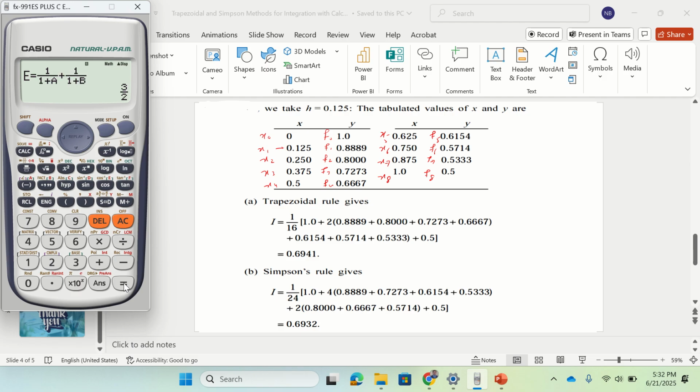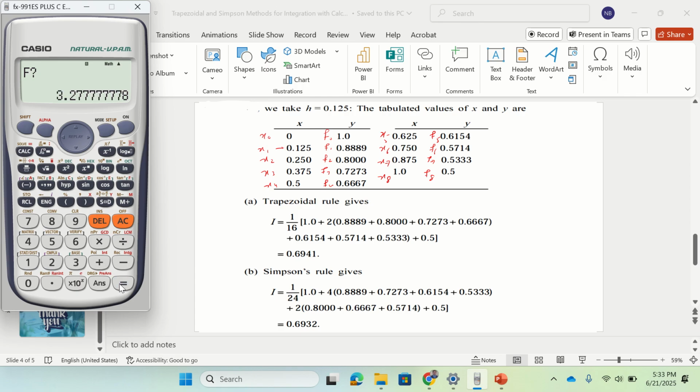So I press equal. It will find e, we don't need that. It will find f, at the moment we don't need that. The question is, when would I stop? Because it will keep going again and again. Once this value becomes 1, you would stop there. And then divide the value of f by 2 and multiply by 0.125, and that would give you this integral. Simply because h is 1 by 8, and in the formula we have h by 2, so we can write 1 by 16 as well. It's up to you whether you divide by 16, or multiply by 0.125 and divide by 2. Right, so just press the equal button. You don't need to change any value at this moment.